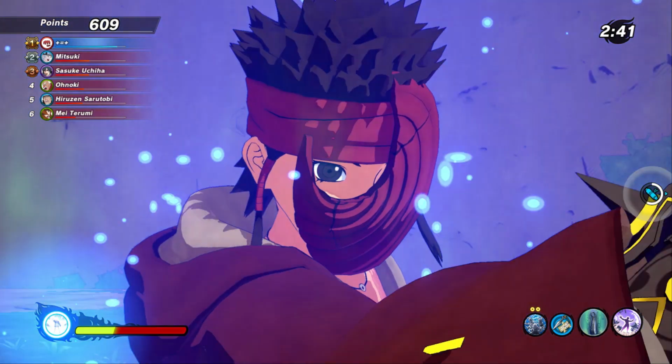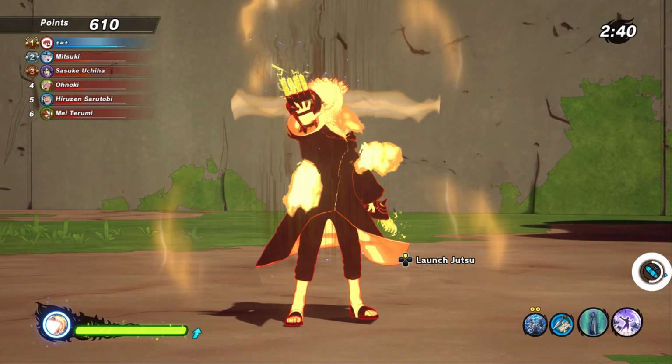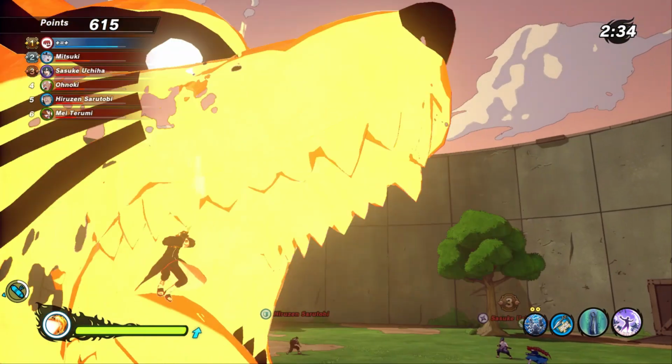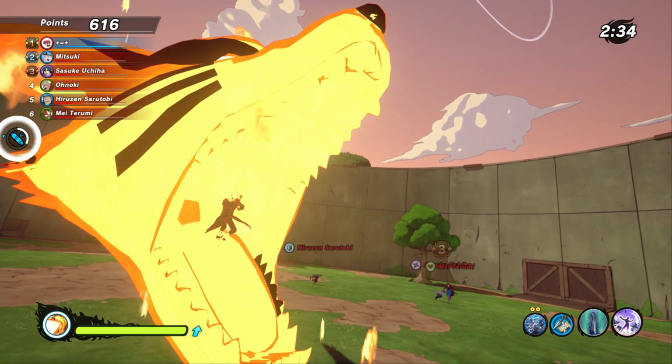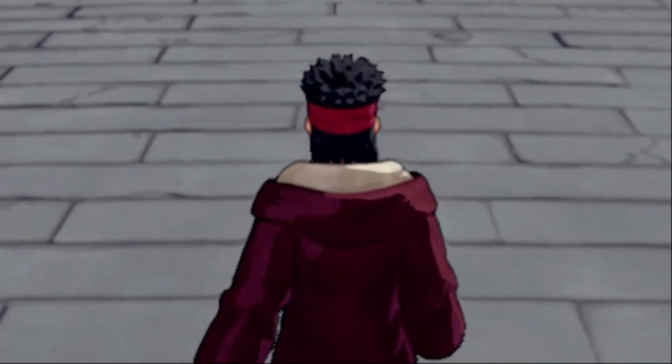Now, for our Ultimate, we're going to be using the Rama Link Mode. For this one, this boosts all of your stats and it has one more move that launches the Fox Blast that finishes off all opponents. Now that the build is done, let's hop in the pit.